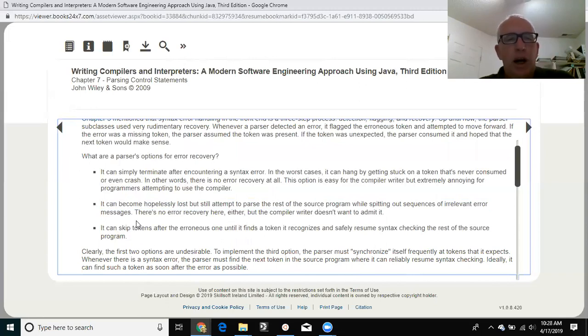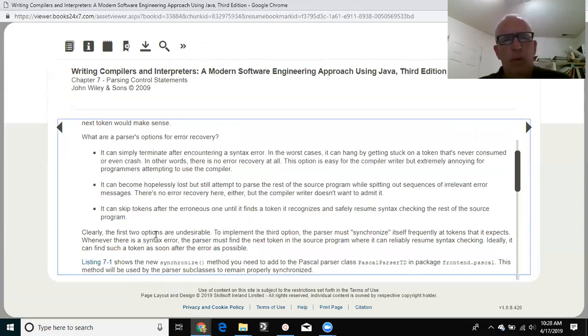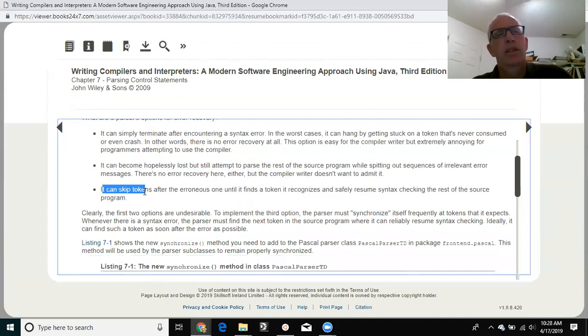What you'll often see done, and you can read this over to get more information, is what's called synchronization. What happens when the compiler gets lost is it just keeps eating tokens until it finds something that it can process. So it can say, waiting and waiting and waiting until I see some sort of an end loop. When I know that I'm at the end of a compound structure, I can just ignore everything in that structure and try to move on.